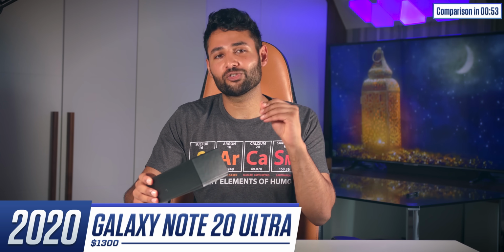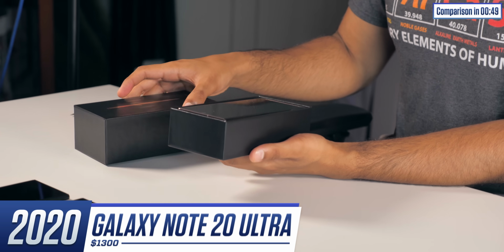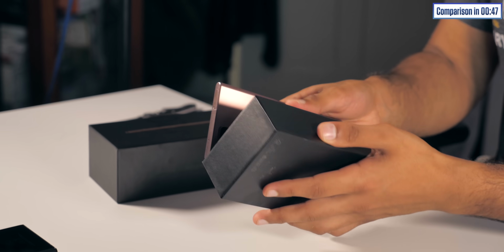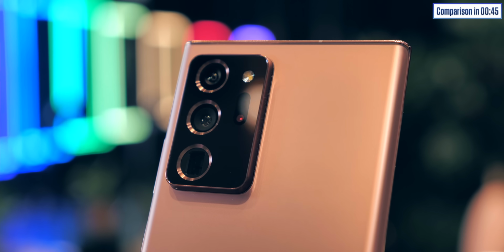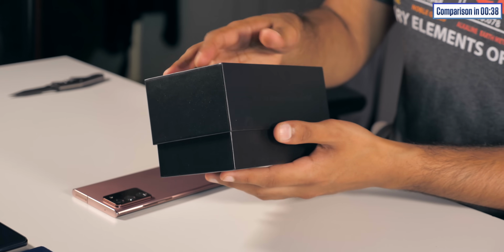And that leaves us with 2020, where Samsung has just dropped the Galaxy Note 20 Ultra. And again, the unboxing experience is kind of the same, and this one I was a little more disappointed with. Because yes, it is another year of the same thing, but also just the fact that this is an Ultra phone. This is the phone that Samsung's biggest fans and longest supporters are gonna buy. It would have been cool to see something special.